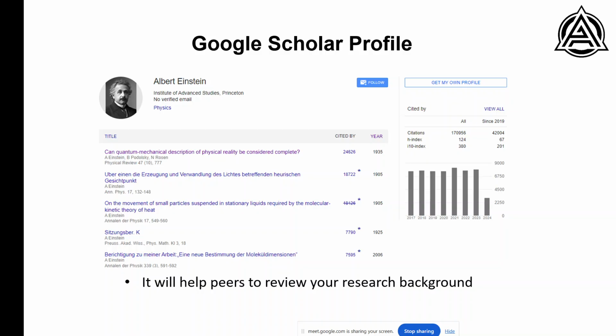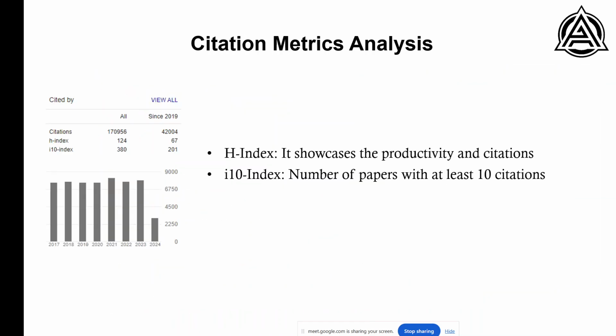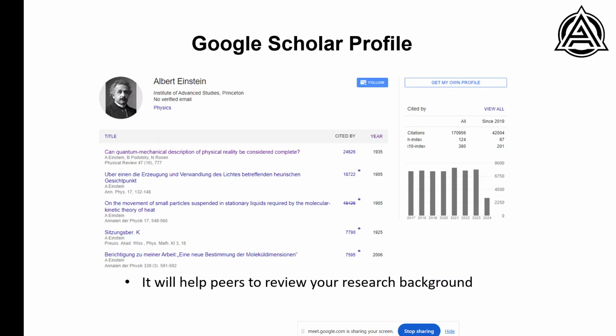Now I would like to comment on a few points about research profiling, like how to create a profile and what its importance is. The first one is the Google Scholar profile. Next we have ResearchGate, Web of Science, and Scopus. So, four profiles I wanted to discuss. The simplest research profile is Google Scholar.